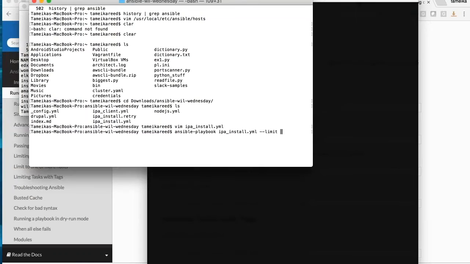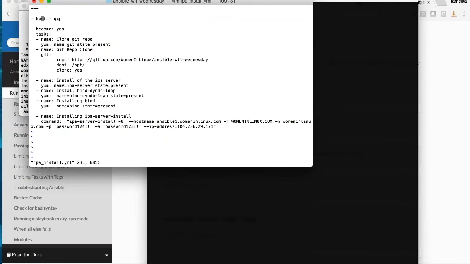Oh, wait a minute. One thing. I need to change this to DO web because I wanted to pull from those hosts.